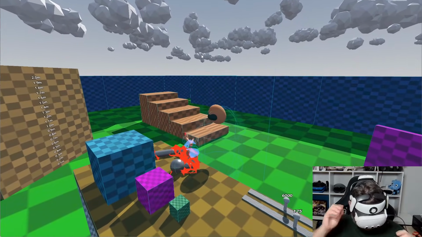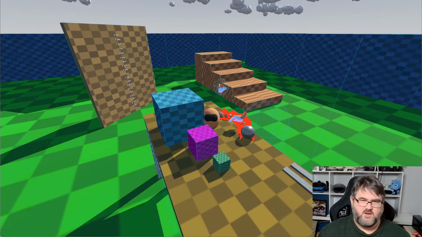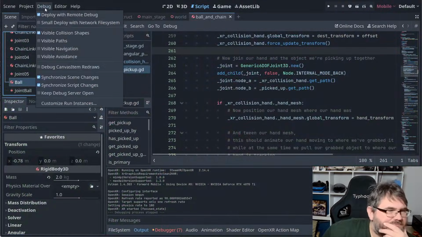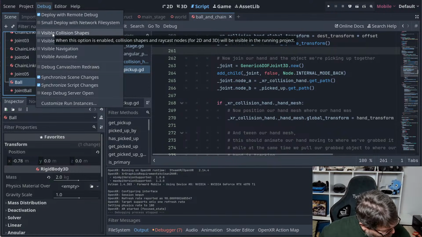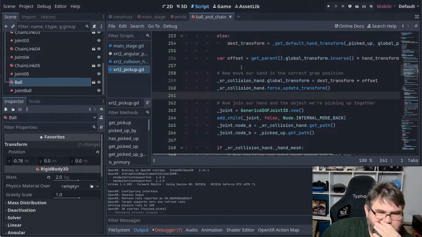I'm going to turn off the visual collision shapes again because that's just annoying. I can't really see what's going on. Did I turn it off?